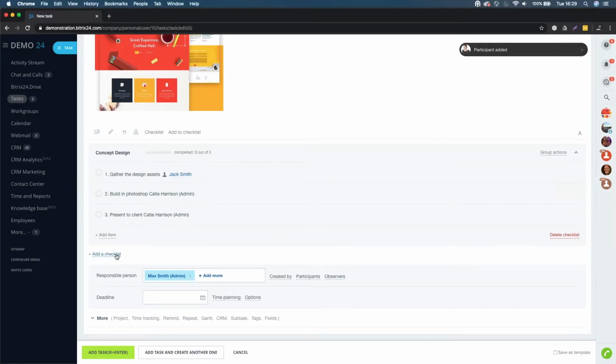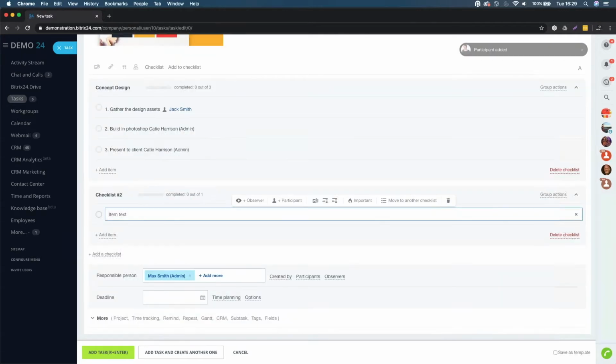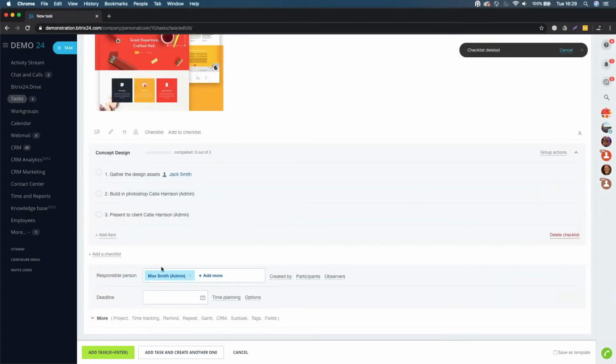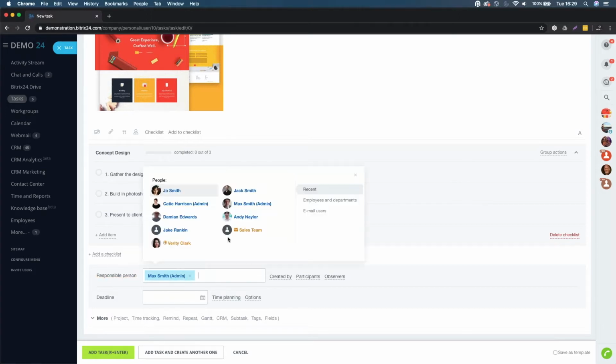If you wanted to add another checklist item, you can do so. It's quite straightforward. But the important part here is going to be the responsible person. The responsible person is who should be completing this task. So whoever is responsible for completing it, you can find them in here and assign the task to them.